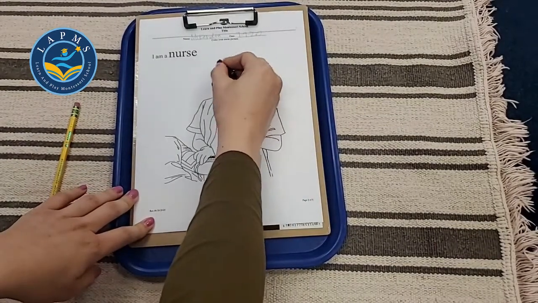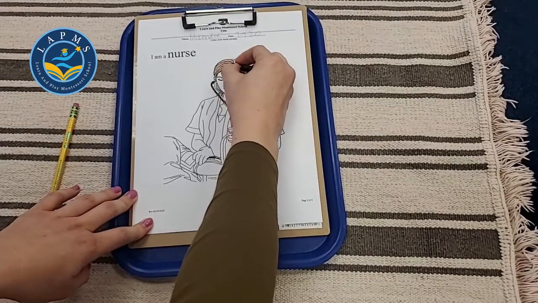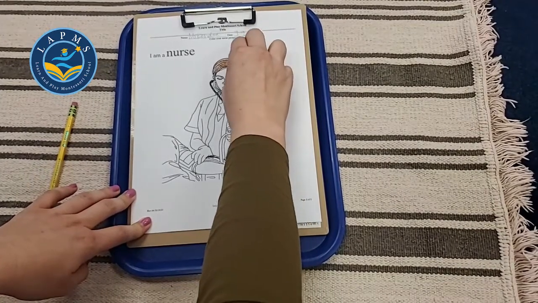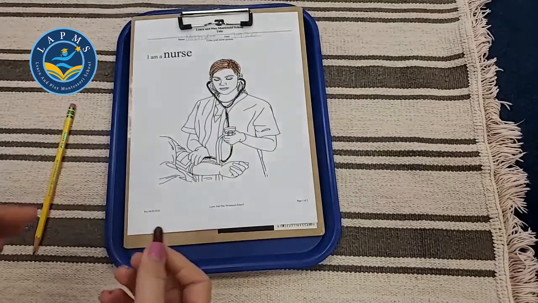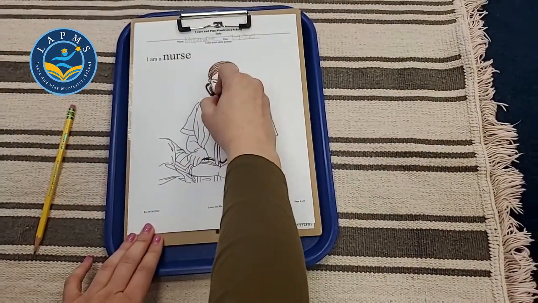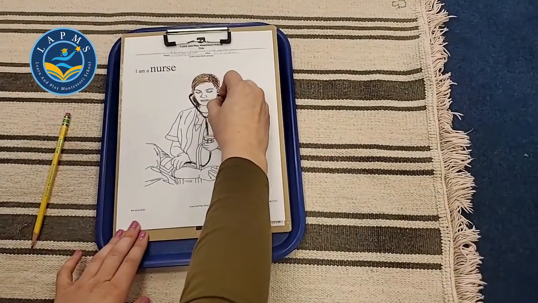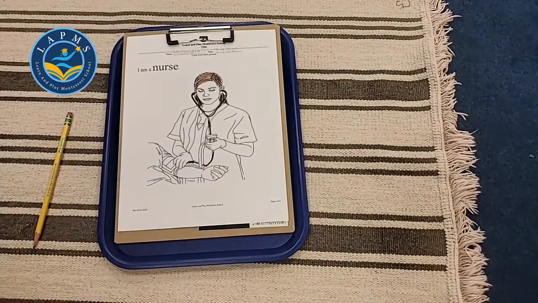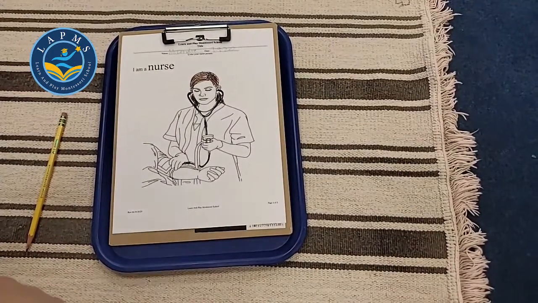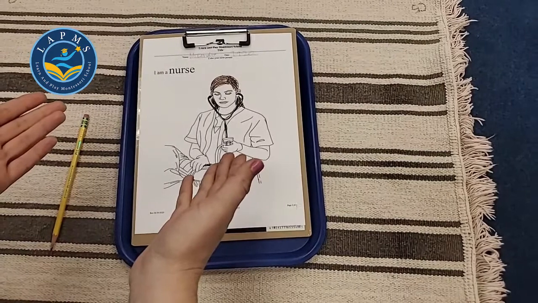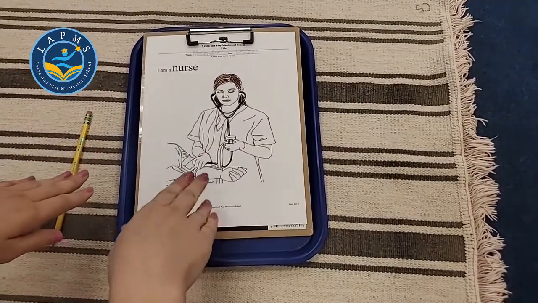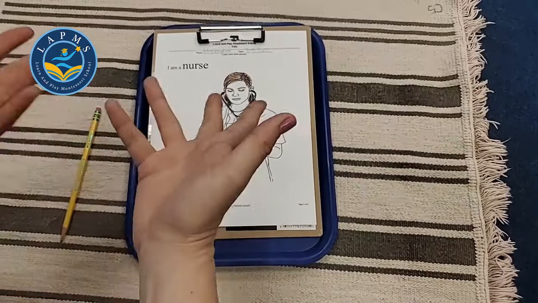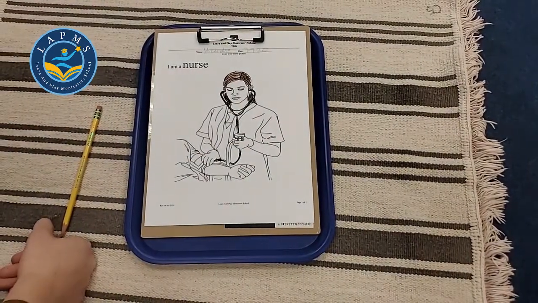Yeah, that's wonderful. I'm going to give this nurse some brown hair. So a nurse is there to help you and to help the doctor, right? Yeah, so they're going to be working together to make sure you, the patient, gets well again. If you are sick, they want you to feel good, right? Yeah. So the doctor helps us with our big ouchies, our big problems. And they may say, you need to take some medicine. Or you need to have a shot. Who's going to give you that shot? Is it the doctor?